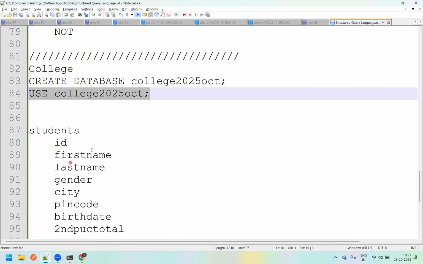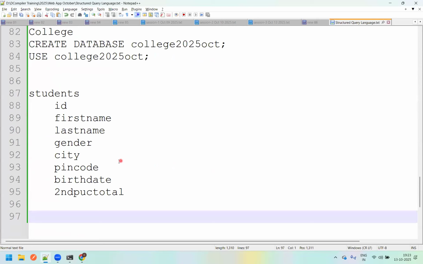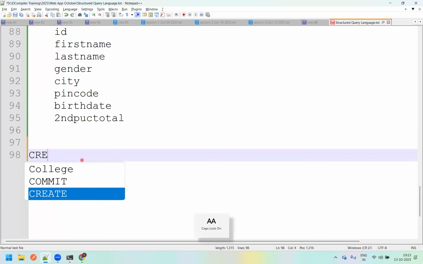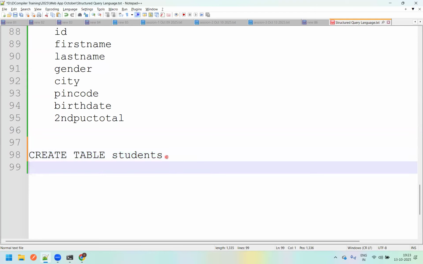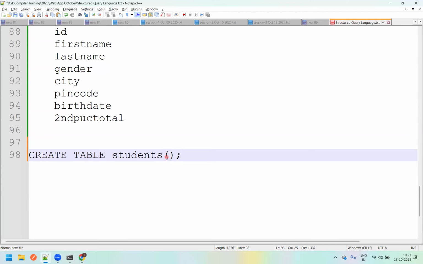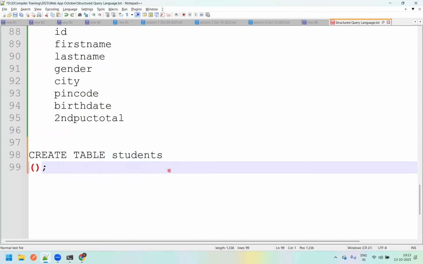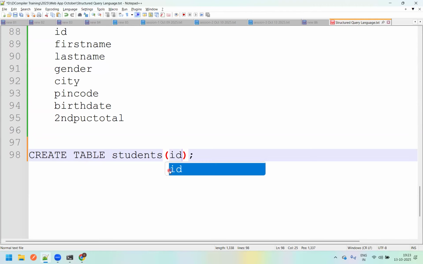This is the table which I'm trying to create, and how does the statement or command look? It comes like this: create table, the table name, students. If you observe my typing, this is the command: create table. Both are commands, followed by the table name, and then you should have the round bracket, parenthesis, and each column will have its own data type. For that, first you can go like this: ID, which is of data type int.